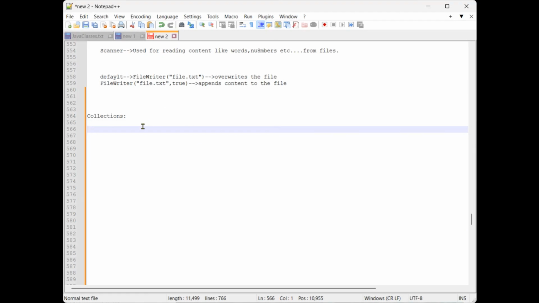Now, second, let me write a collection. A collection is a group of objects, a group of objects that groups multiple elements into one unit.